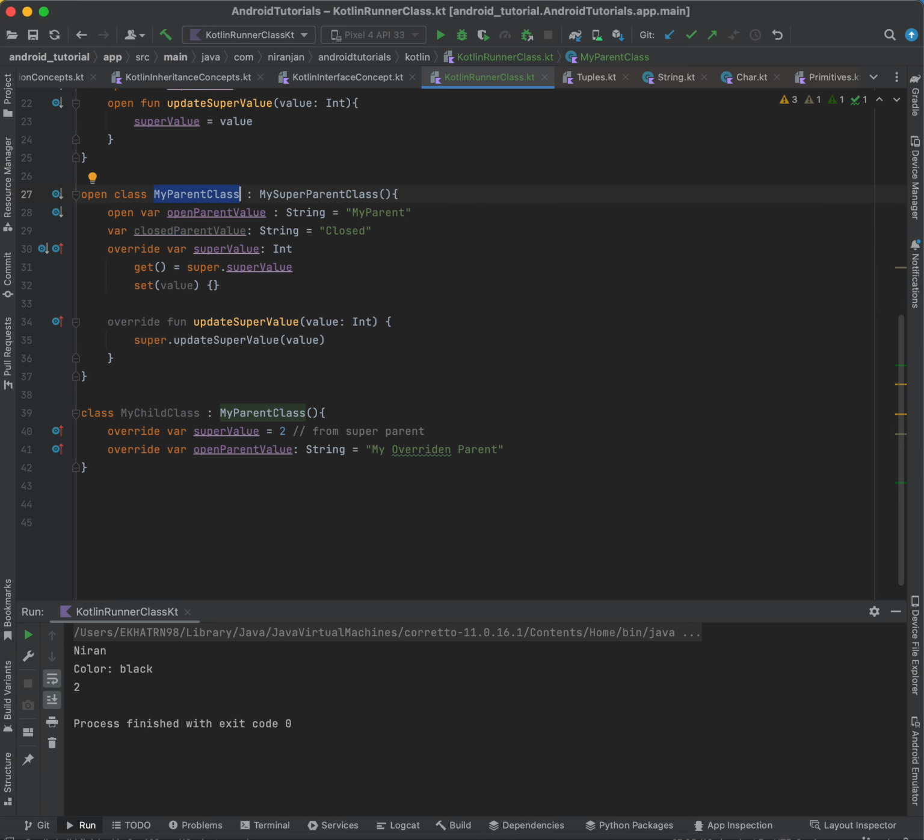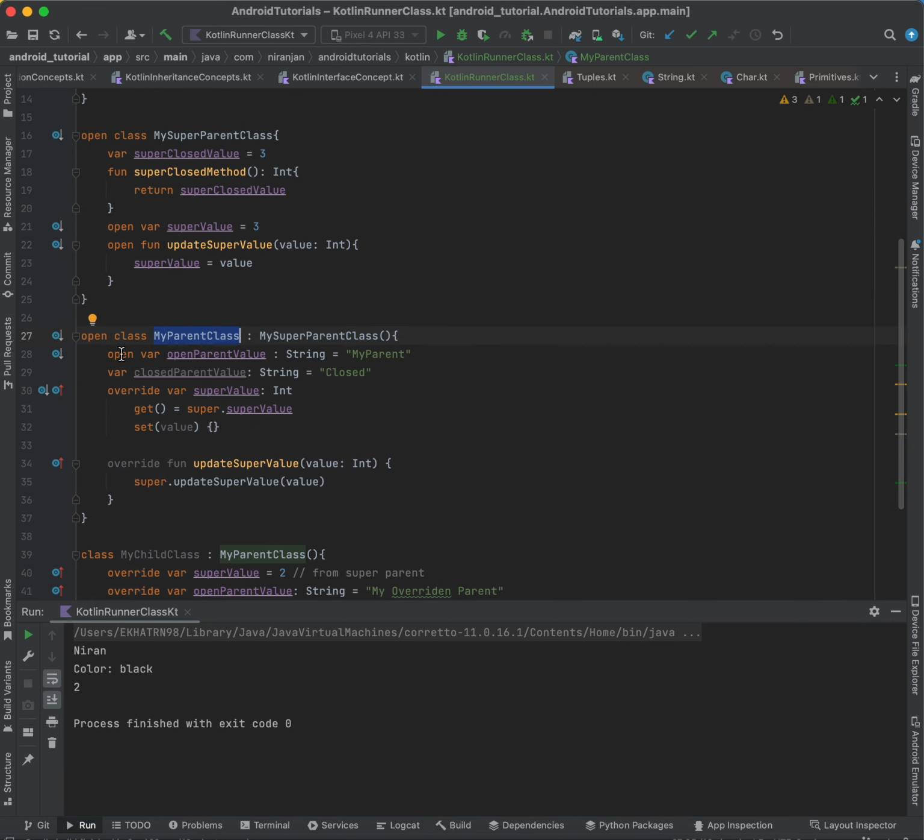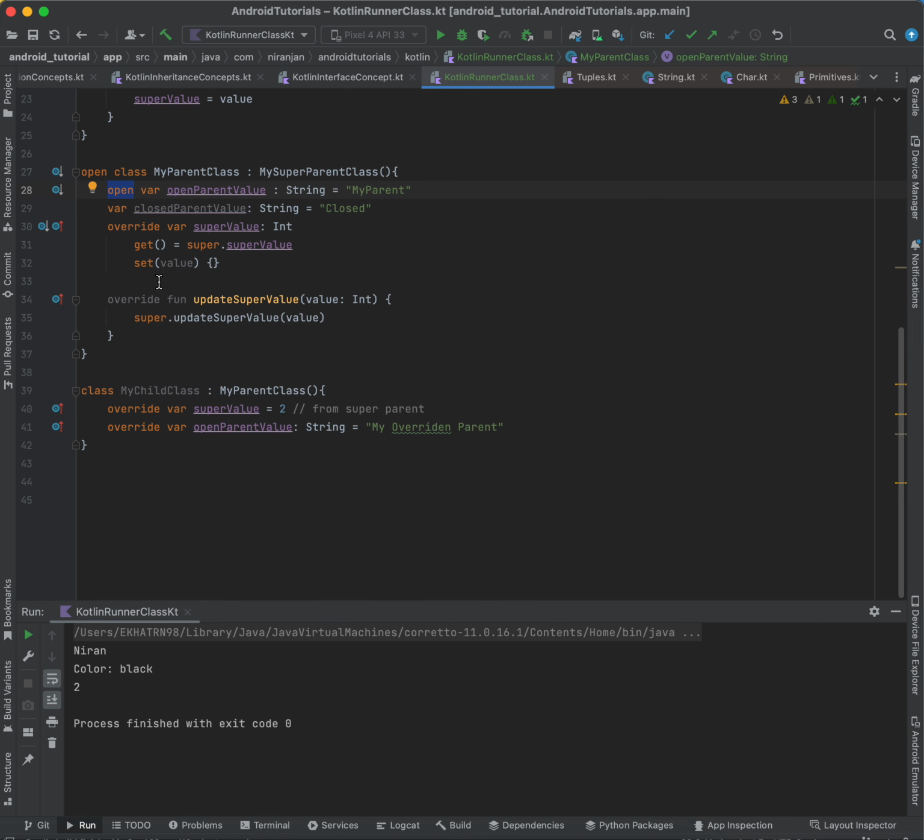And yeah, what else have I missed with inheritance? The interesting concept that you have to understand is, if you want some other class to inherit your property or method, you just have to use the keyword open, and only in this way can these properties be exposed to other classes who inherit your class. So this is how it works, guys. And I think this concept of inheritance is pretty crystal clear.